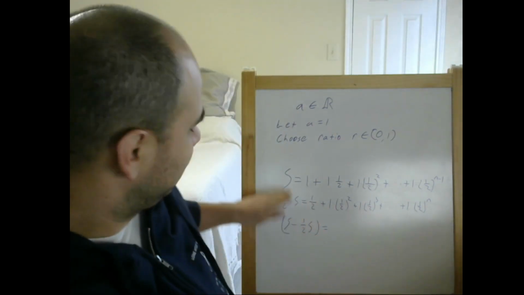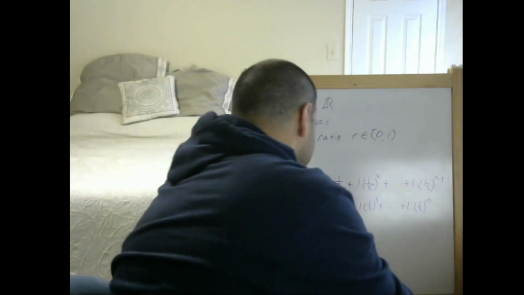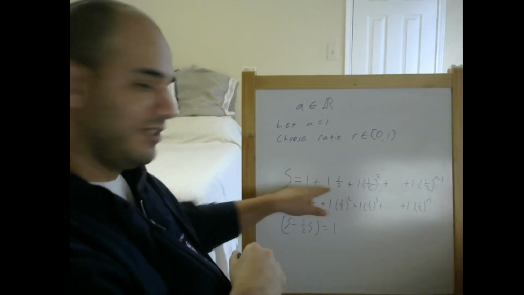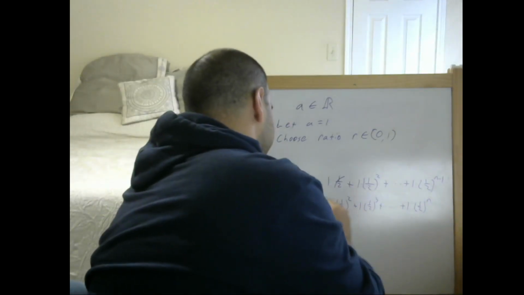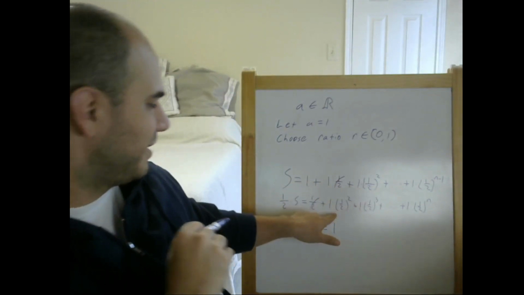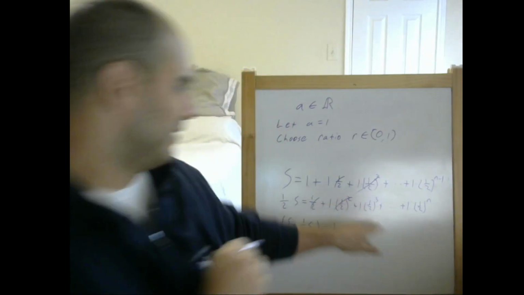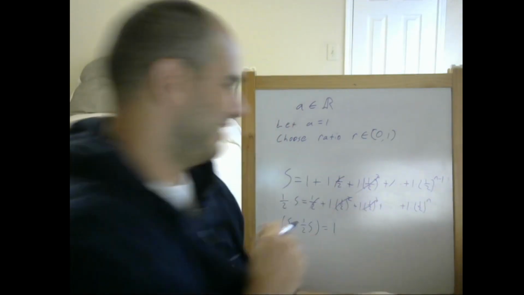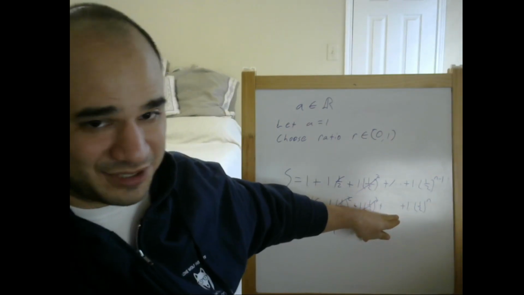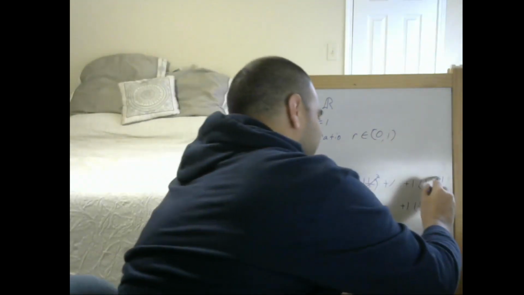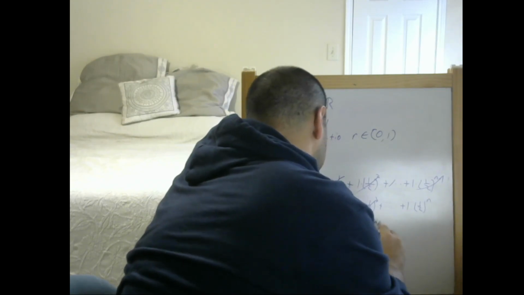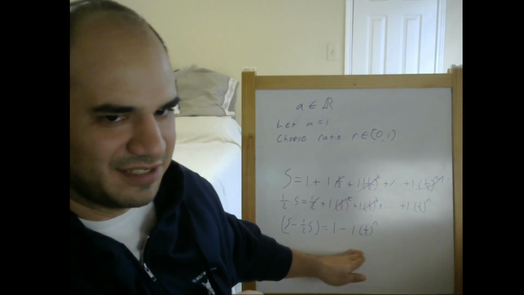So then our first series minus our second series is 1, and then this term is canceled out by this term. This term is canceled out by this term. This term is going to cancel out whatever was going to be the next one over here, and so on. And then the n minus 1 term over here is going to cancel out this one. So that we're left with something in this form.